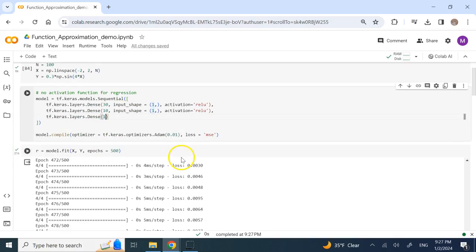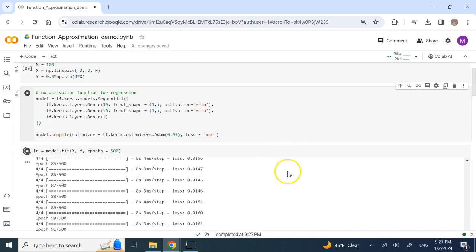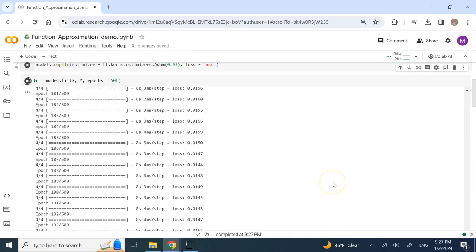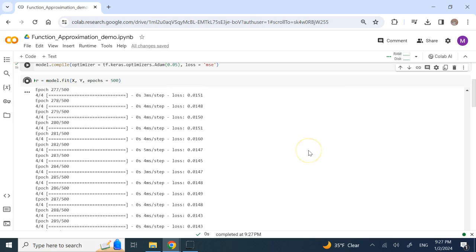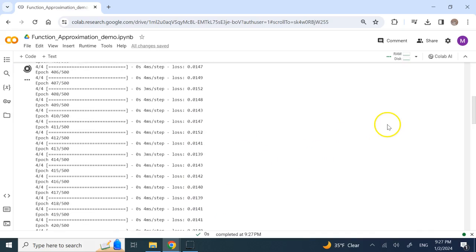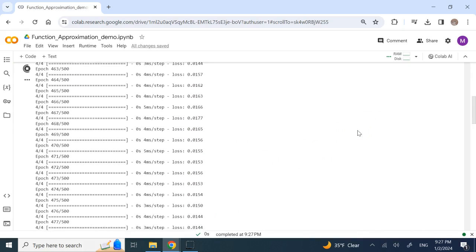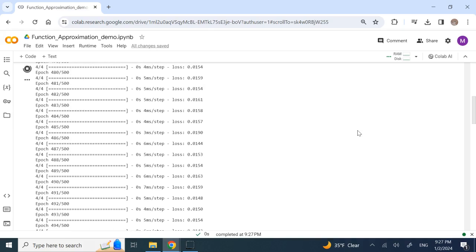Okay. The other thing you might think of, can I make this learning rate more aggressive? If I make it 0.05 instead of 0.01, what would happen? So let me show you that one. So here I'm going aggressive, and aggressive is not always good because you can overshoot. You see, look at your loss function. Now it's not doing a good job. It's all 0.01. It's not really going down well. It's too aggressive of a learning rate.